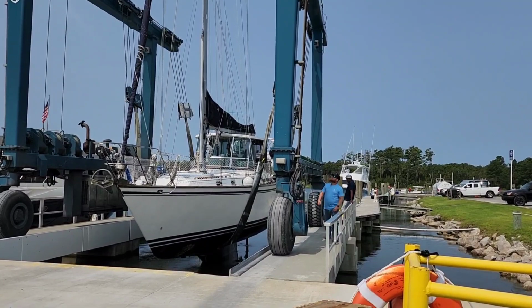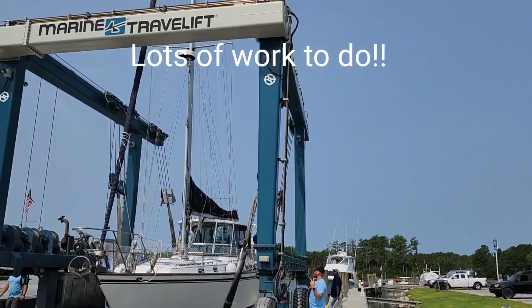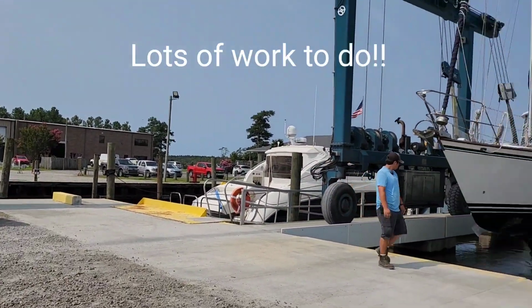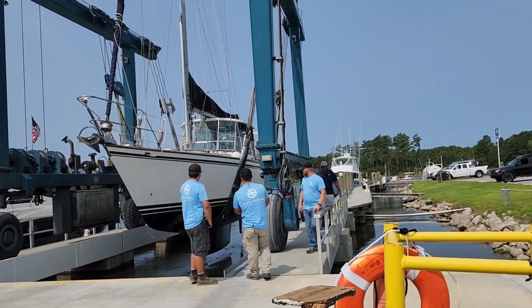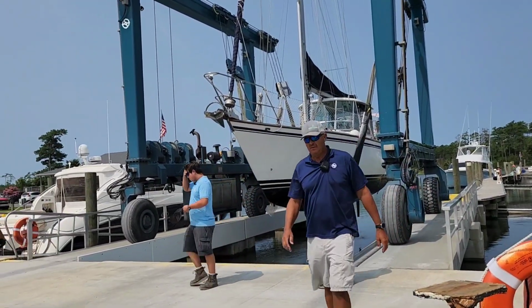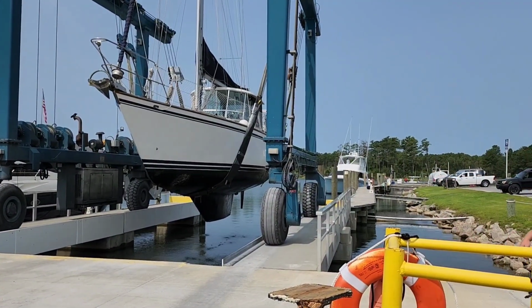Oh boy. Now we'll see the keel. Yeah, and then they're gonna, look at that. And then those big tires are gonna roll her right across this parking lot. Oh, look at that. Oh my goodness. Are you taking me? Looks good, you guys. Oh man.